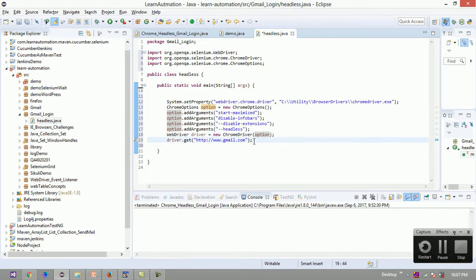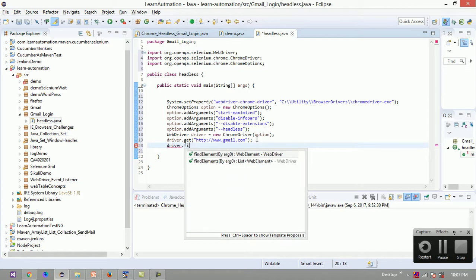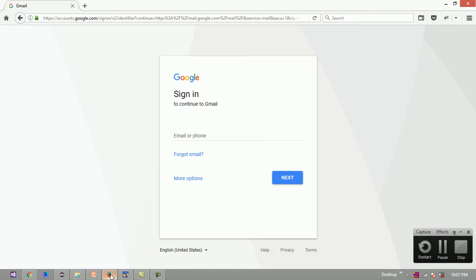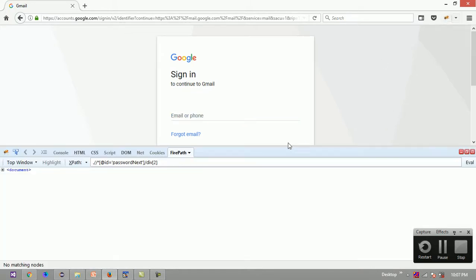So now once the URL gets opened, we have to fill in the user credentials. So driver dot find element. Now let's see the locators, how to locate the fields. I'll be using Firebug.